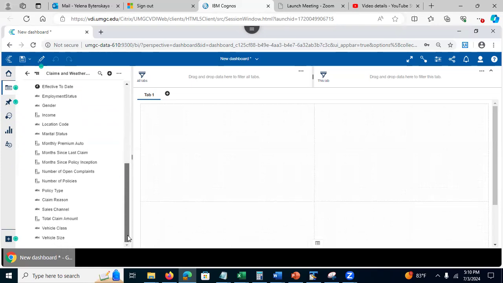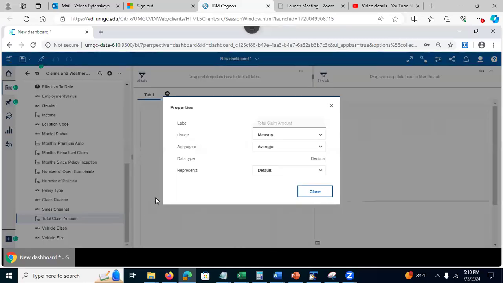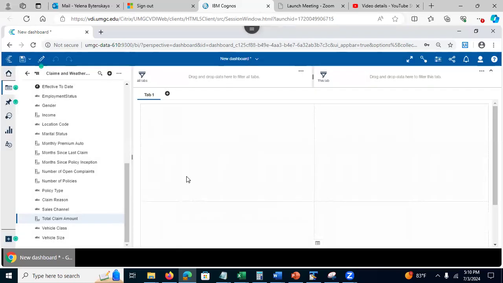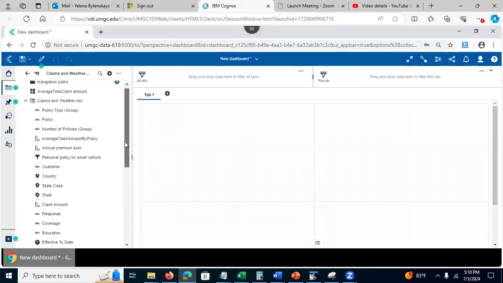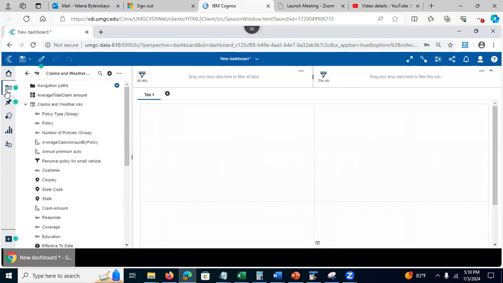A different icon indicates a different column type, right? Then remember total claim amount. What did I do? I changed the aggregation type to average. And it's average in here because I changed it in the data module. I did not change it just for data exploration. I changed it across the board, right? So this is just the data source that you use to create your dashboard.